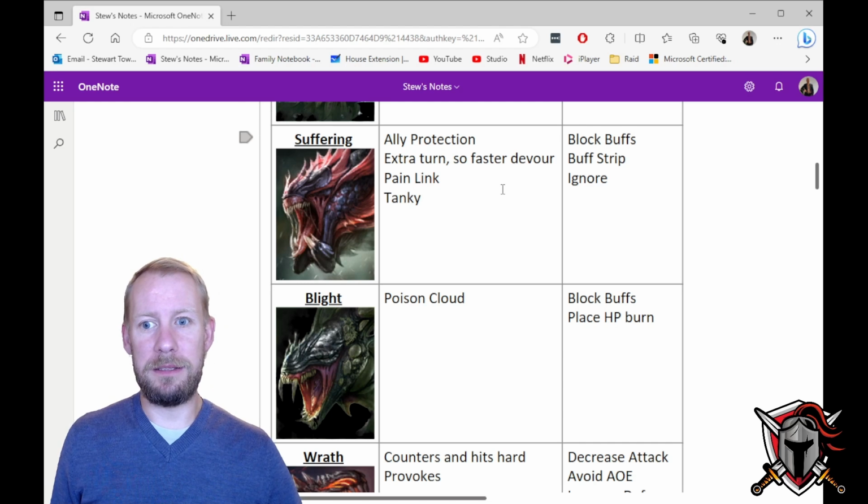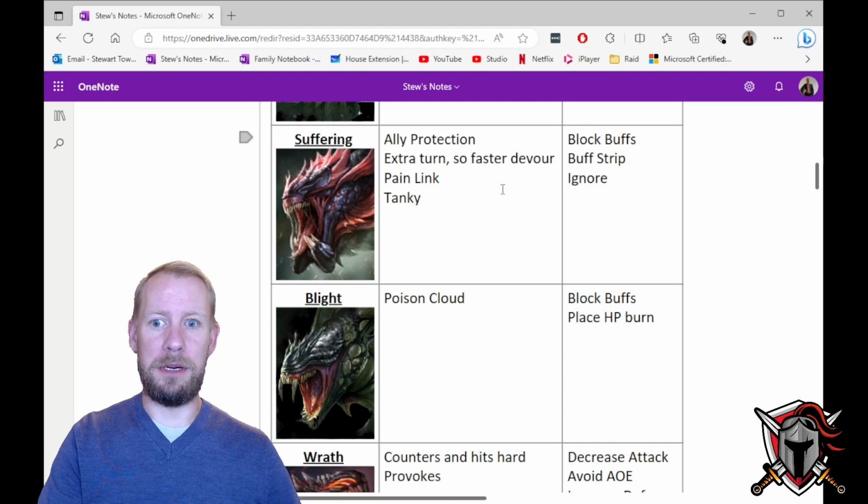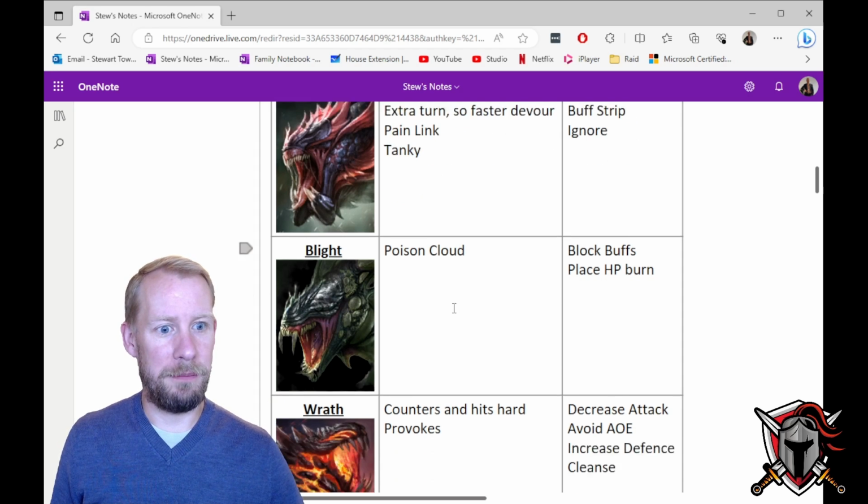Keep an eye on him: if he gets the Devour, you need to switch straight away if he's going to get his extra turn on the A3.